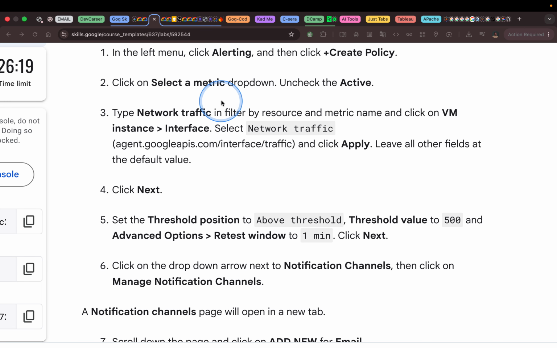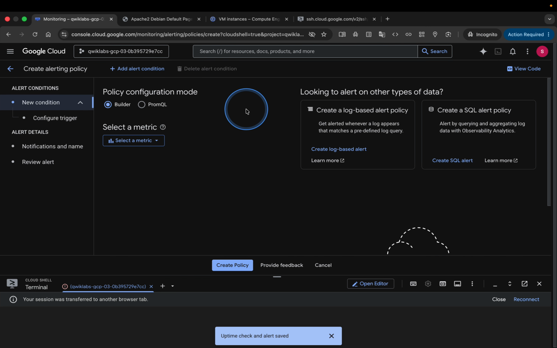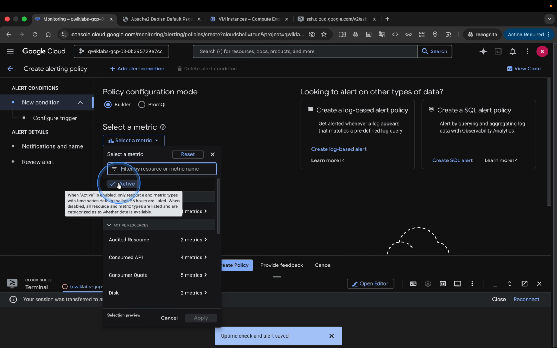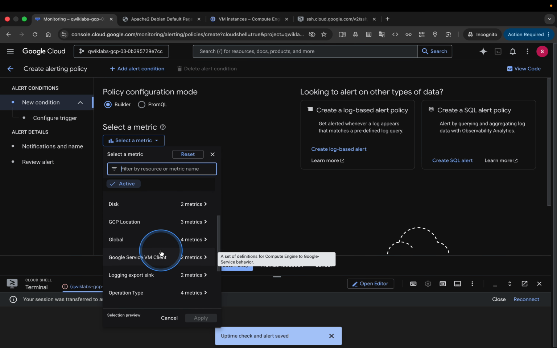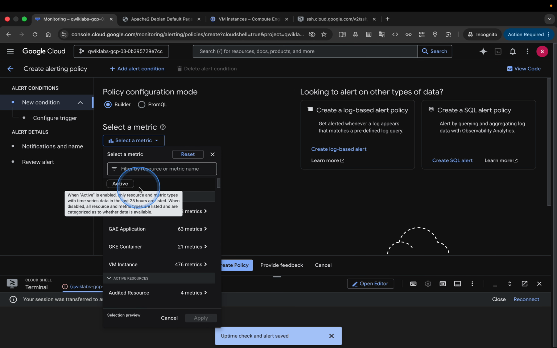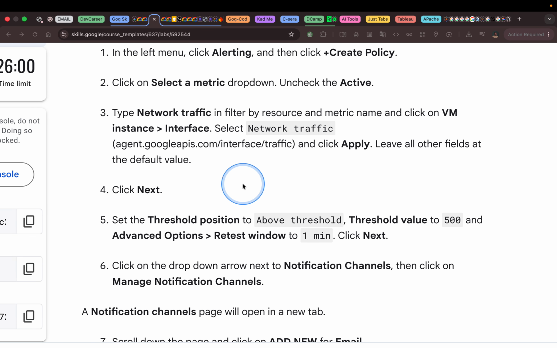We'll select the metric drop down and uncheck the active. Here's our select metric. We'll type our network traffic in filter by resource and metric name.